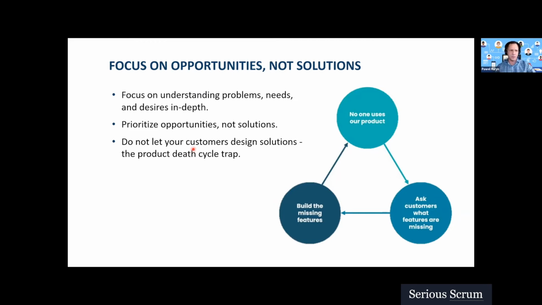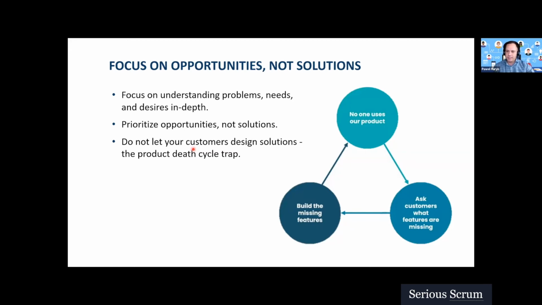It doesn't mean that we should spend most of the time on the product discovery. On the opposite, I think that product discovery is, it's hard to say, maybe 10, 20%. I do not have the exact statistic, but most of the time, actually, the team works on delivering, on creating the solution, not on the product discovery. But when we talk about the product discovery, we would like to focus on opportunities. We would like to focus on understanding the problems, not on thinking which idea is the most important one.